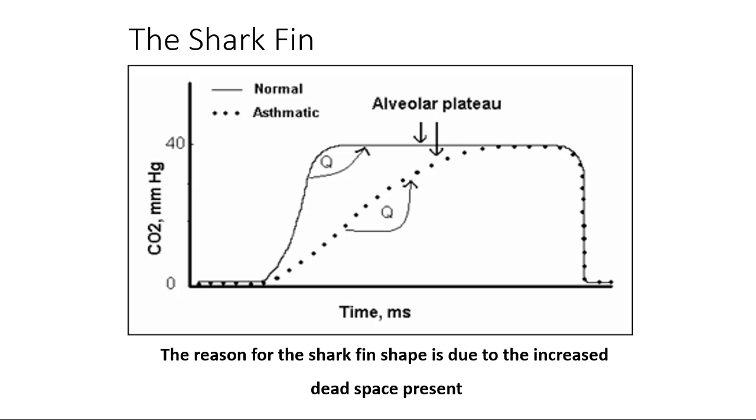So if I look at my highlighter, normally you see where it comes up, normal plateau. Because of the bronchial spasm, they can't release it as quickly. So we see on the front end of the exhalation a more gradual increase in end-tidal CO2. They're still breathing the same cycle. It just took longer to get to peak. And then when they breathe in, of course, it returns to baseline.